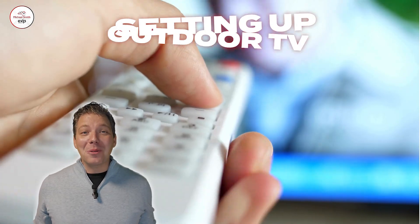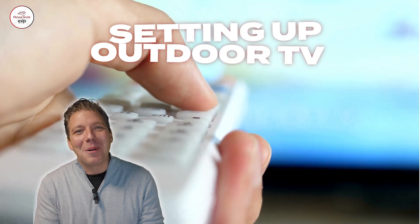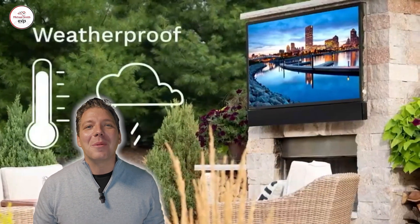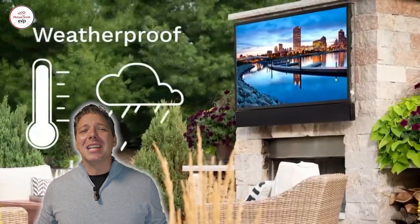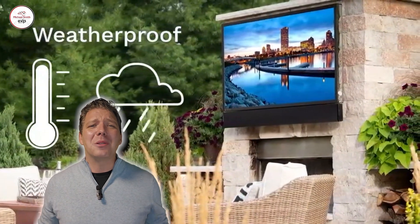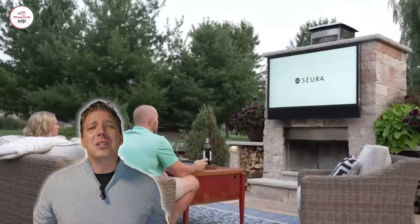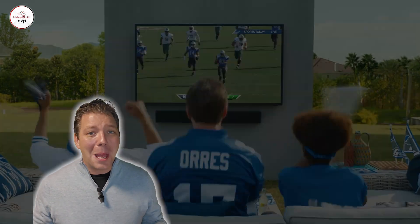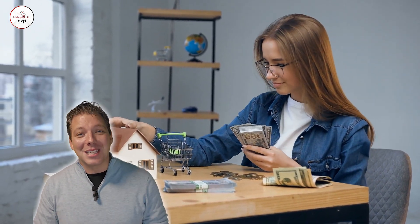Number five, setting up an outdoor TV. I know you thought about it — here's your excuse to consider doing it. Creating an outdoor environment by installing a weatherproof TV is a perfect way to host outside movie nights or get together with friends and family and enjoy your space as a whole. Plus, due to the limited numbers of them available, you're definitely going to stand out on the market if you decide to sell your home. Never a bad thing to have that extra little something-something going for you.